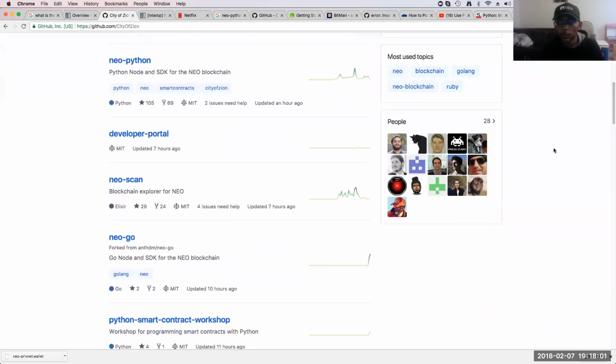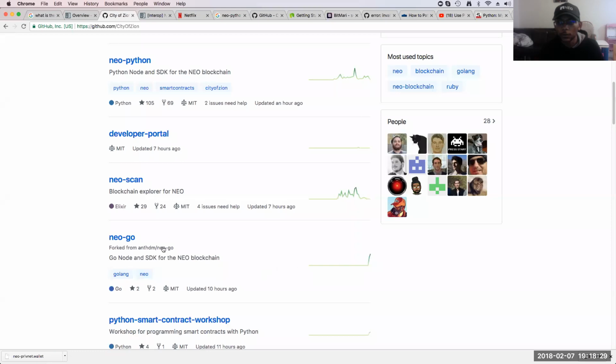More specifically, okay, updated 10 hours ago: Neo Go. All right, cool. Looks like they're making some headway with the Go SDK. That's cool. And you can look at the commit history. You see the NeoPython, NeoScanner.